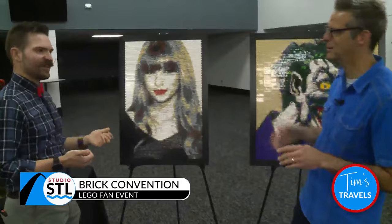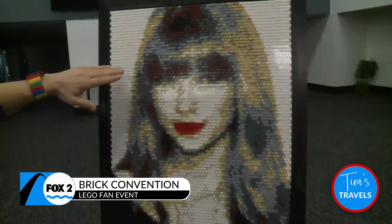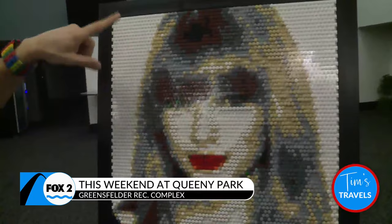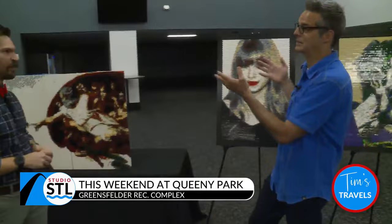This Taylor Swift is done in a different way as well. Each time I build a mosaic, I try to push myself artistically and do something different every time. So with Taylor Swift, if you look up close, you can see every single row is offset — jumped to the left, jumped to the right — rather than being in straight rows or columns like the other ones. This one's kind of a pointillist type artwork. I've got a lot of round pieces and a lot of layers, with different colors overlaid with other colors, so that adds little glimpses of color. When you pull back and take a look at the big picture, you see that Taylor Swift is unbelievable.